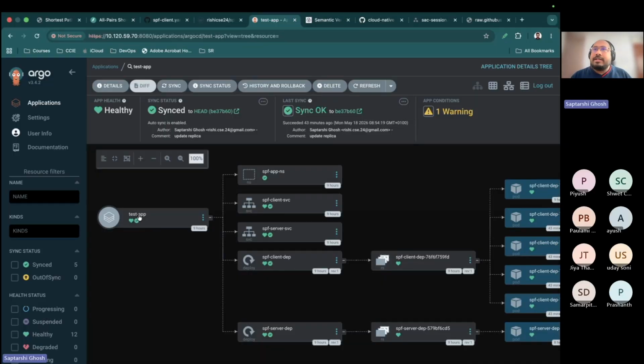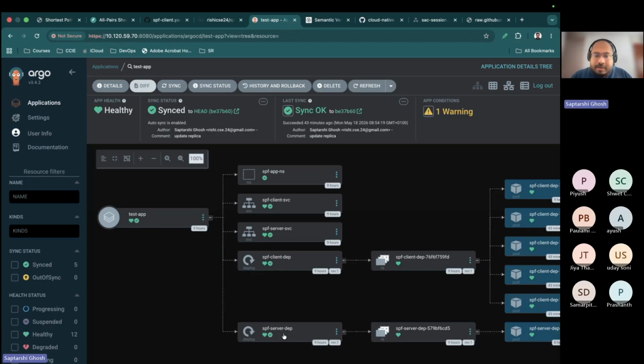I have an Argo CD application which is bridging or reconciling between my GitHub repo and the cluster. The application has a namespace defined called SPF app, inside which I'm running two deployments, SPF client deployment and SPF server deployment.